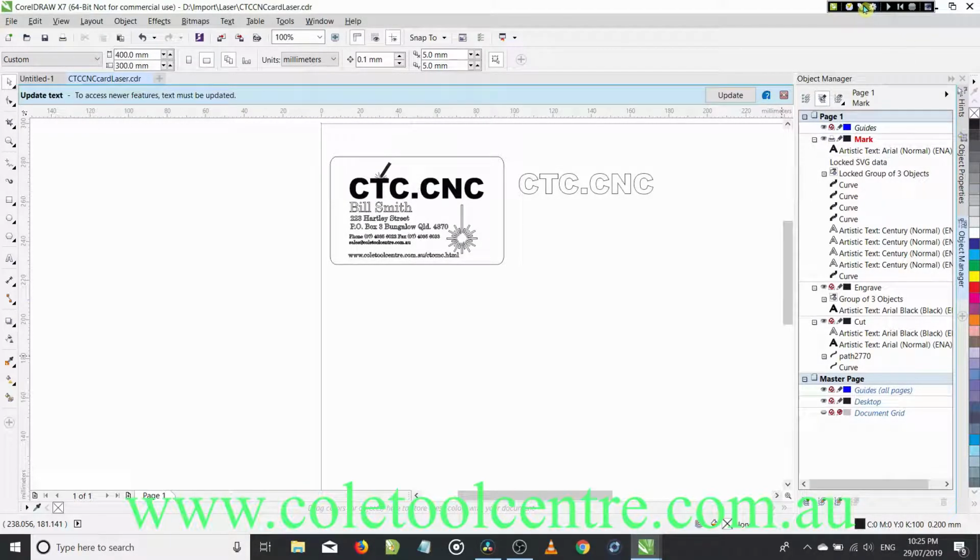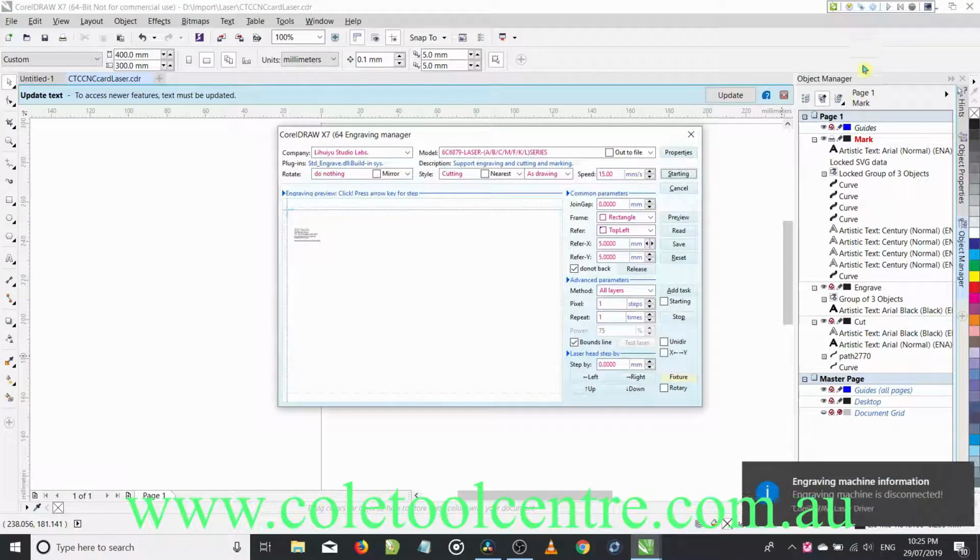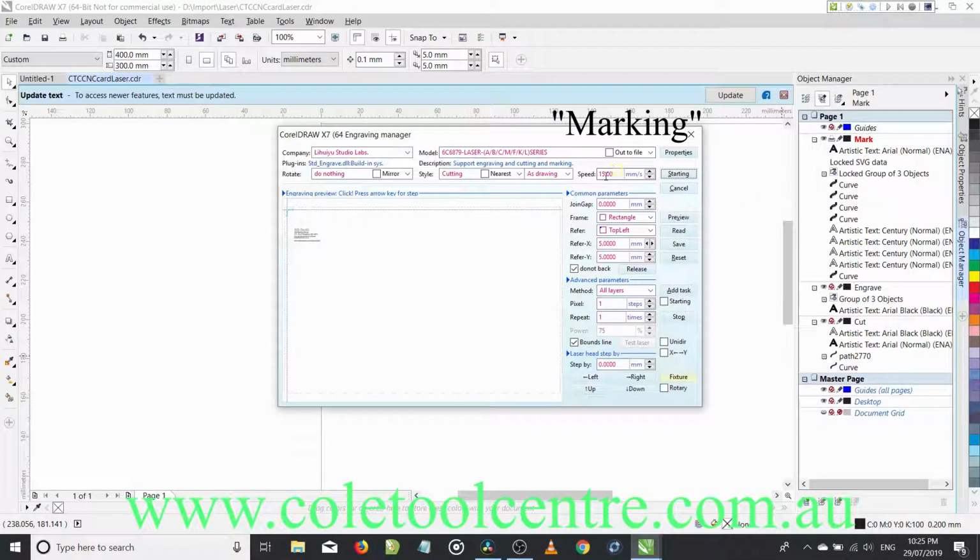So then we go into cutting, and as I said, cutting and marking are basically the same. So if we're cutting this one, say at 15, because it's quite small, I think I'd leave it at that. Normally you could cut at 20, and you probably only need 10-15% power. It depends on the material that you're cutting. So basically you hit start, it's going to outline around all those letters and it's going to mark them.